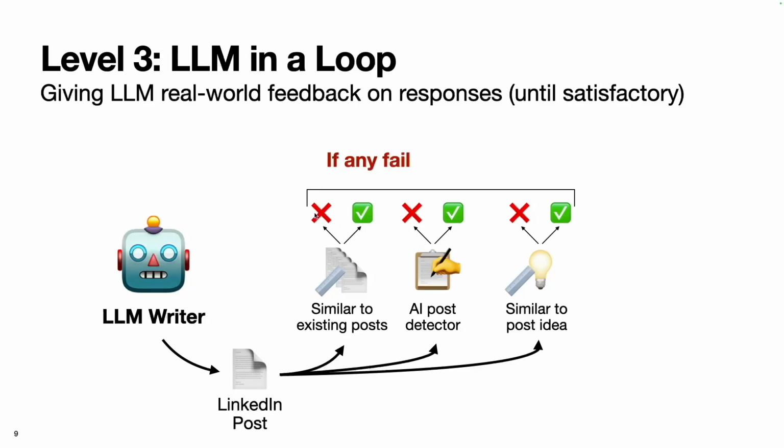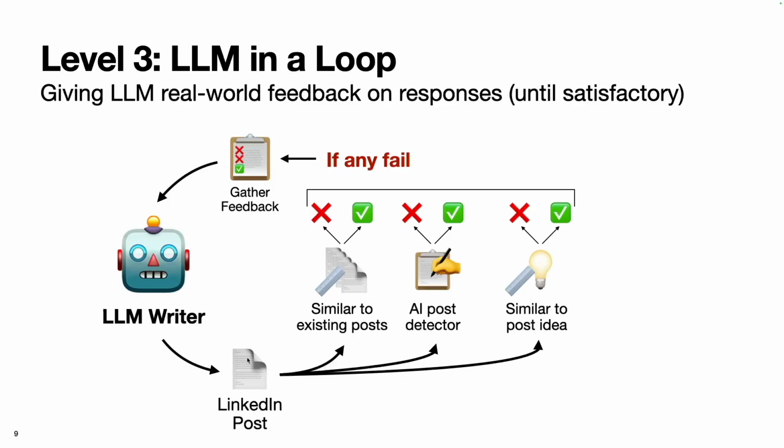And then we can have some logic where if any of these evaluations failed, we'll gather all the feedback and we'll pass it back to the LLM writer. We might say, okay, the post was relevant to the idea, but it sounded AI generated, like 80% was AI generated, and it didn't really match the voice of my existing posts. So we gather all this feedback, give it back to the LLM, and then the LLM can go, oh, okay, so I got this feedback. Here's the post I just wrote. Let me update it and write another one.